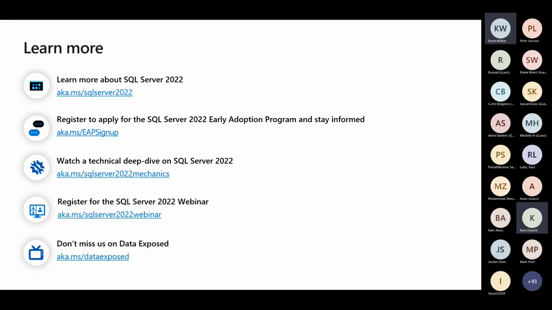We do have one question on XML. Besides compression, is there anything that is actually changing or updating in the new version of SQL Server 2022? Nothing to announce at this time for XML besides compression, but stay tuned. We still have a ways to go in the release, so there could be other things in that space that will be coming.